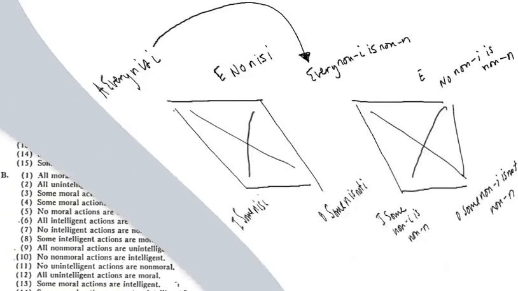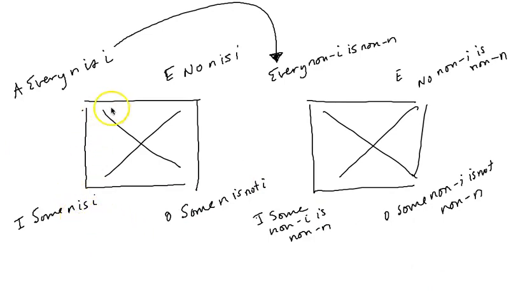And then he tells us every neurotic is inhibited is true. Pretend it's true. So now we can fill out the truth values of all of these. So let's go over here, and he tells us A is true. Now we know the rules of the square, so now we have to start applying the rules. If A is true, the contradiction is false. And if A is true, the contrary is false. And if E is false, the contradiction is false. And if the A statement here is the same as the A statement on the second square, and this is true, the second square is also true.